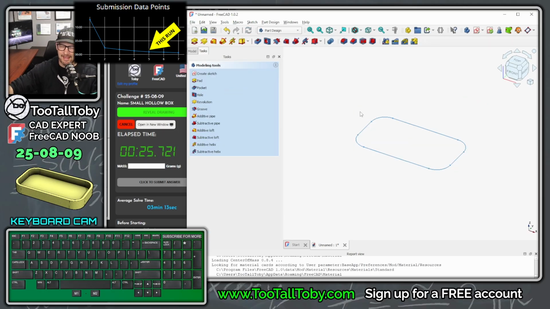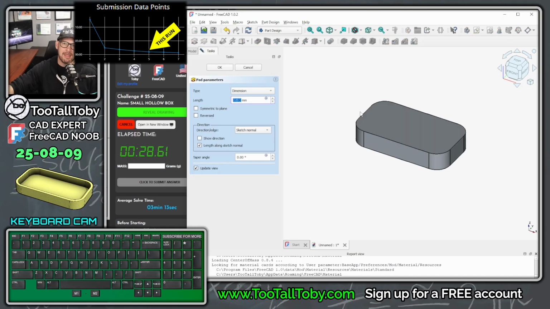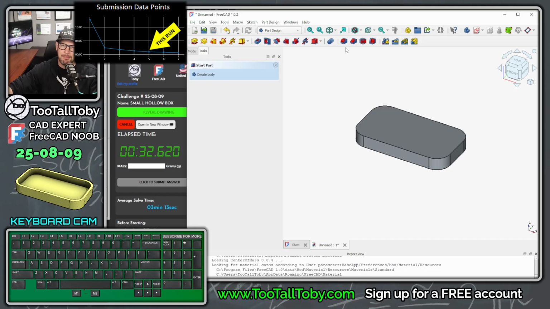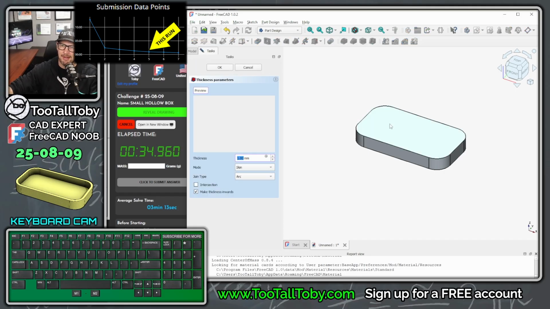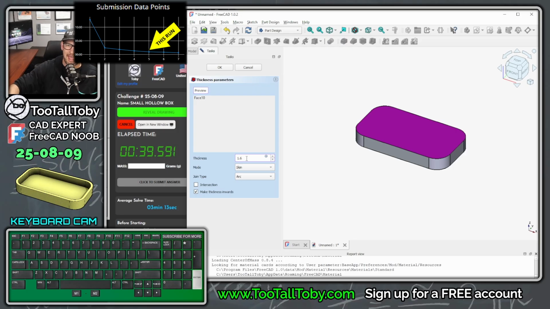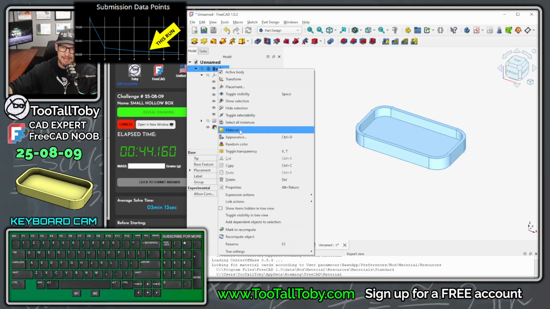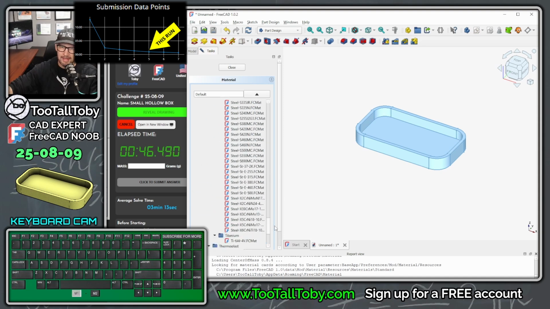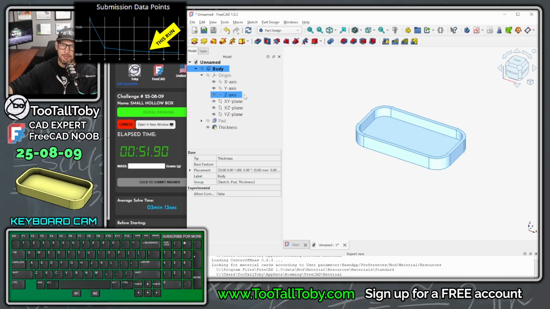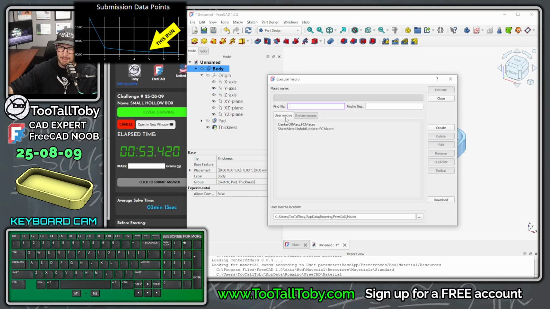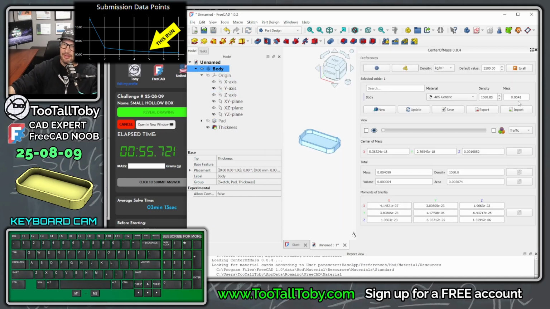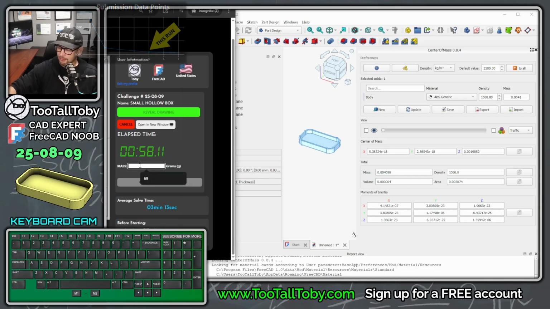Shift S to exit that sketch, X to begin the extrude command, and that's going to go up to a height of 7, enter. And now we can skip the fillet command and jump right to the thickness command, pick this face. This is going to be triple click here, 1.6, enter. And now we can go into our model here, right click on the body, go to material, and we're going to go all the way down to the bottom here, and we're going to choose ABS and close. And then with the body selected, M, and double click here on center of mass, 0.0041, so 4.1.